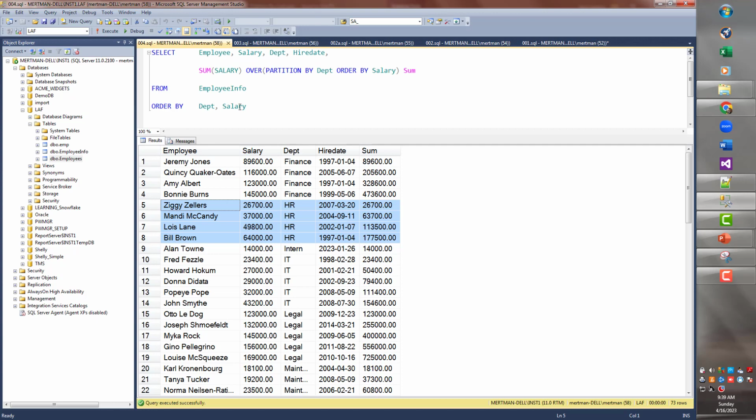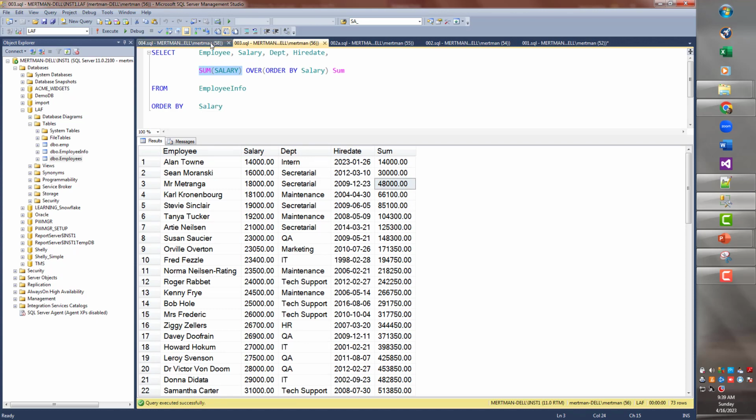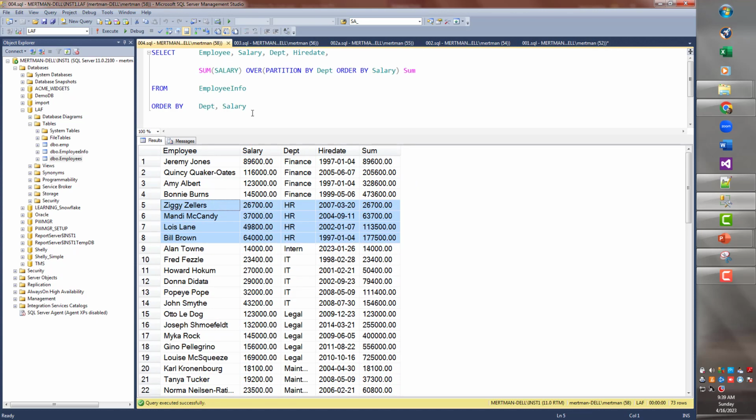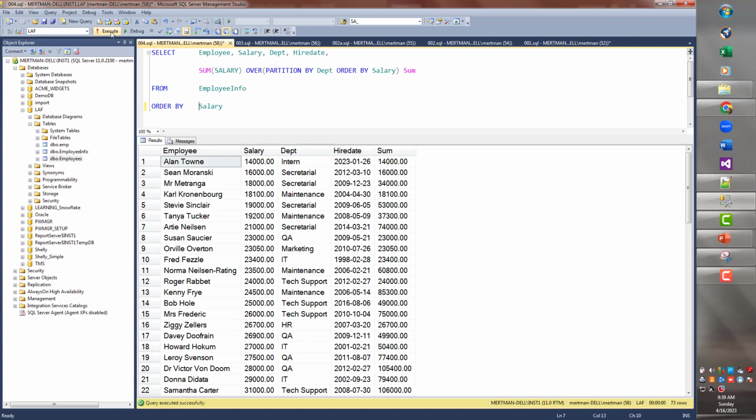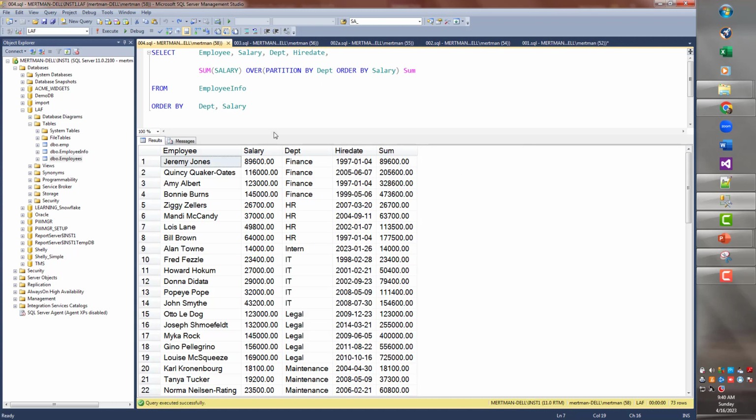We also ordered by department and salary. If we didn't order it by department first, see in this last query, we just said order by salary. If we don't order it by department here, weird things will happen. Like, for example, watch this. This is going to be hideous. See, this totally doesn't do anything for us because these numbers are like all over the place, back and forth. So let me put that back. It would have just been quicker to type it. Okay, so anyway, basically you've got the running total per department, and then you start the next department, it rolls back over.